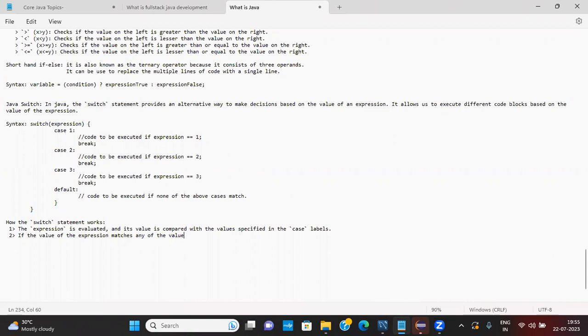If the value matches any of the cases, the corresponding code block will be executed.